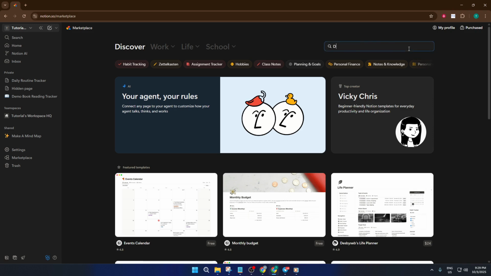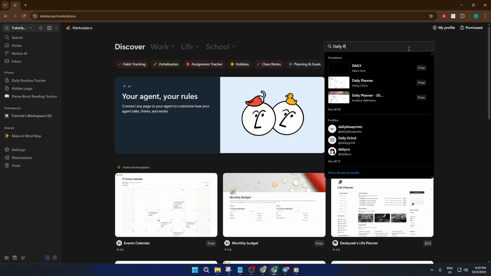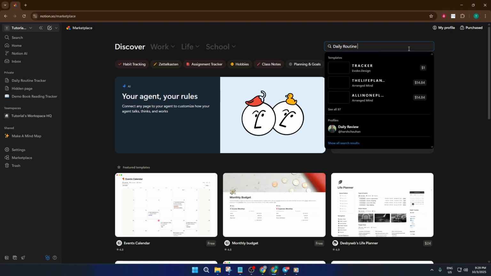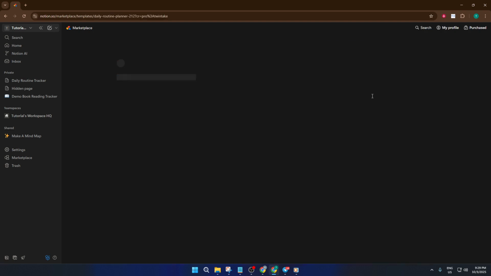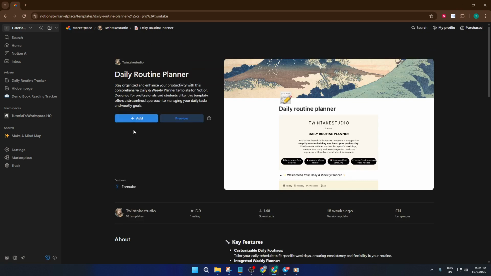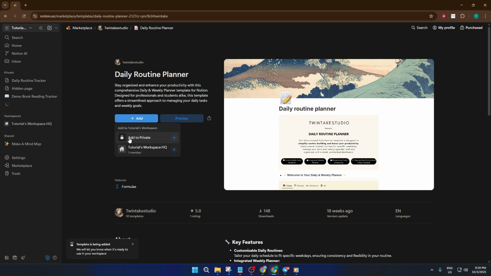You'll see a few options pop up, and I recommend previewing each one to see which appeals the most to your workflow or aesthetic. Sometimes you might want one with colorful icons, or maybe you prefer something clean and minimal. Take a moment to pick the dashboard that feels motivating. When you've found your favorite, just hit Add. Notion will copy the template into your workspace and open it up for you. This part might take a moment, especially if your connection is a little slow, but don't worry, it'll all load in. Now comes the fun part, making this planner yours.